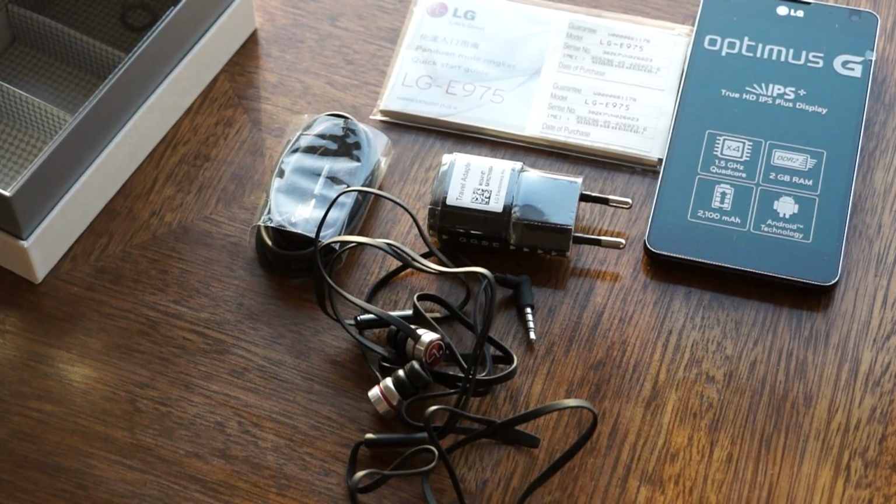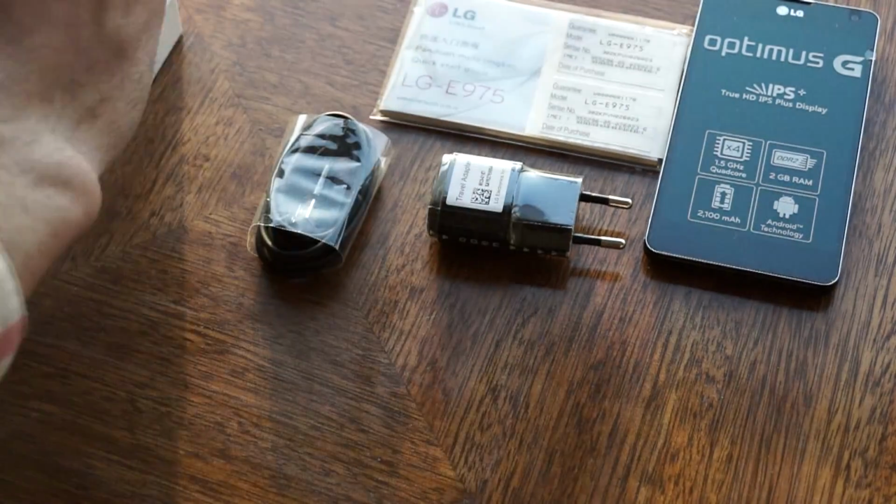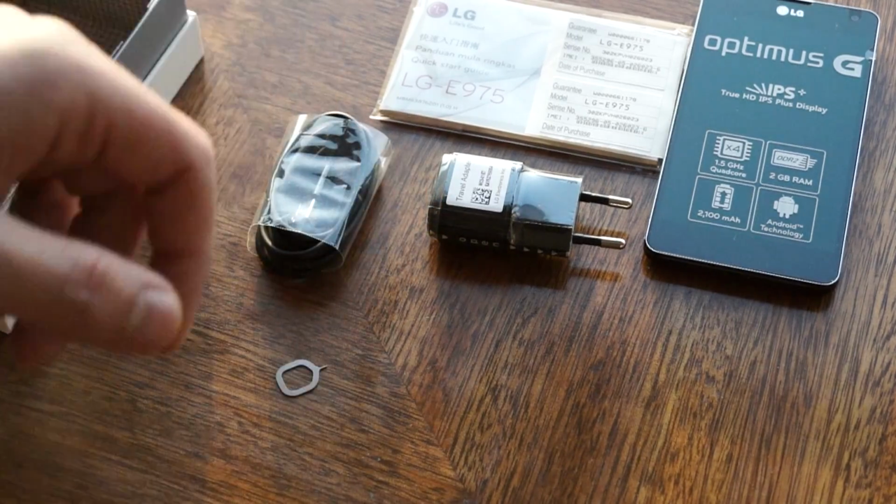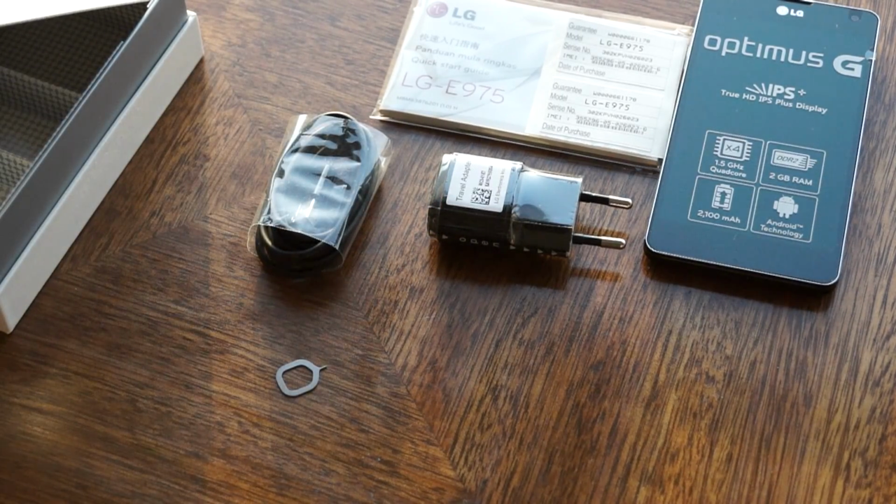So there you go, guys. That's a look at everything from the box. Really interesting kind of stuff there. I'm going to quickly get rid of everything else, and I'm going to show you what the Optimus G looks like. Oh, I almost missed it. You also have a SIM removal tool within the box as well.